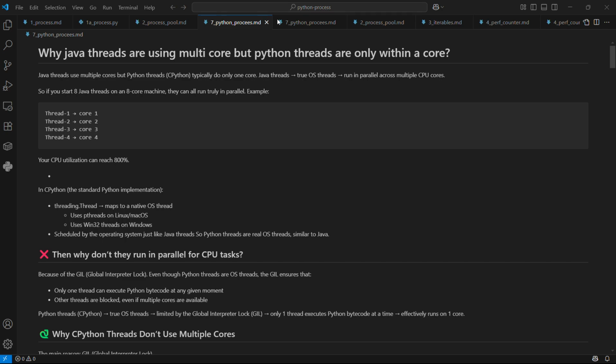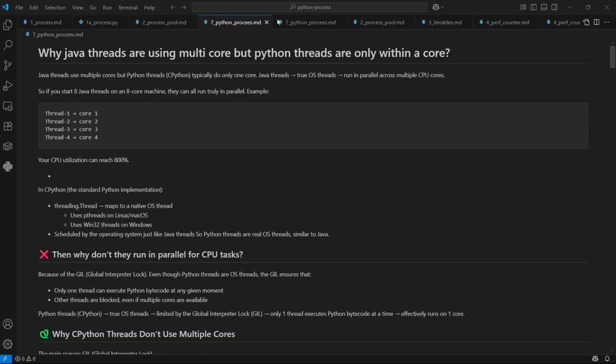Multiprocessing is a concept in Python where we can run our application as multiple processes on the same machine, the same Ubuntu or Linux machine. But usually this is not the same concept in other programming languages like Java or C++.